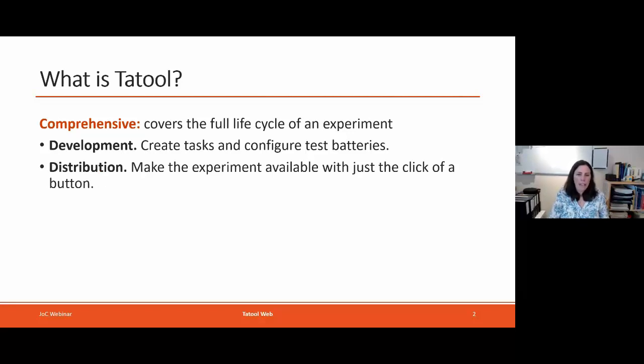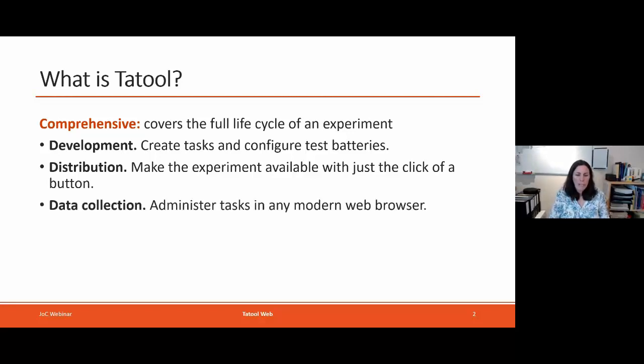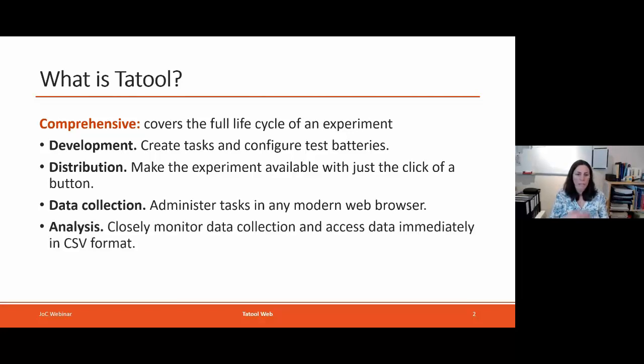So you can make your experiment or study available with just a click of a button. You can then collect your data by administering your tasks in any modern web browser, and then closely monitor that data collection and access your data immediately in a CSV format that is really handy for doing your analysis in any usual statistics package.